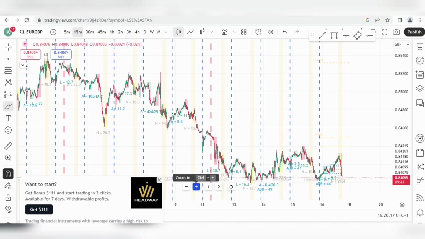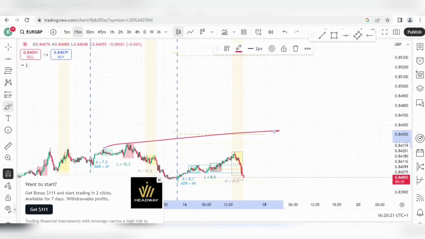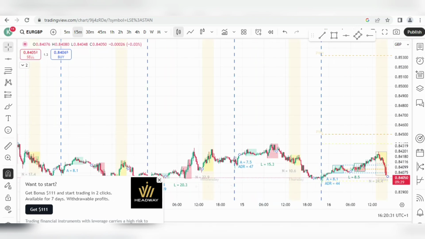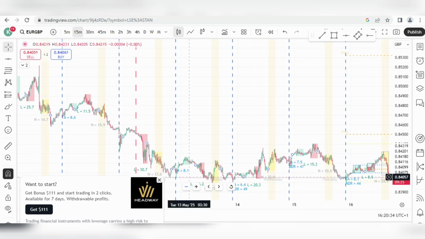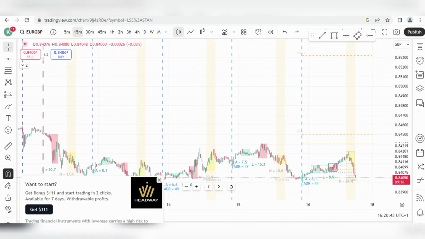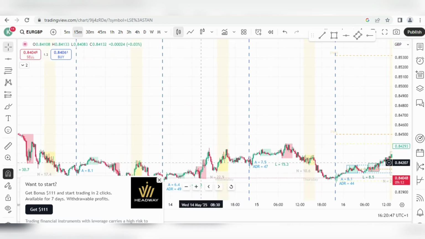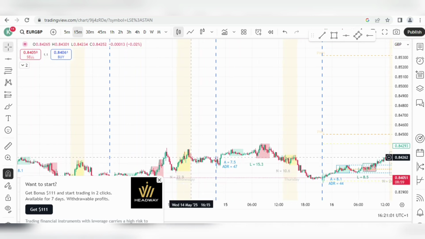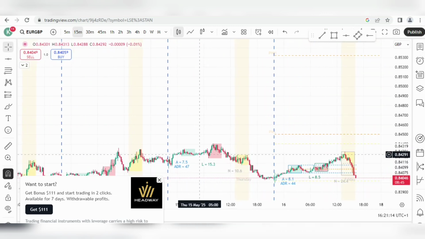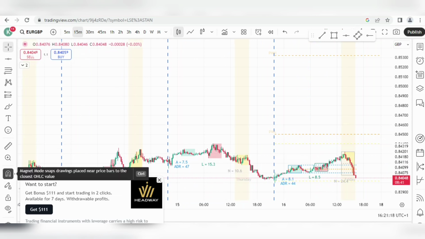Let me expand this to see. So these are Wednesday, when we look for our trade. This Wednesday's sell came during the gap time, so I wouldn't have taken this trade, but during New York we got an engulfing pattern here. You can take your entry after this engulfing pattern. Since we are trading in line with the trend, you could hold the trade, and on Thursday we still got our sell here.